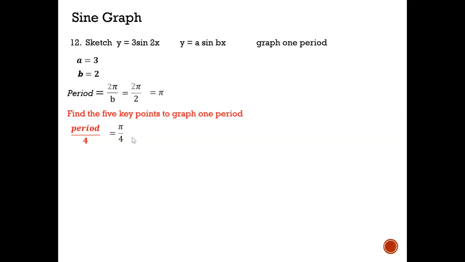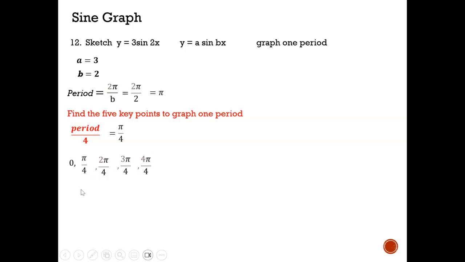you sketch, when you draw the coordinate plane, you start with pi over 4 and you keep adding pi over 4, because every single unit there is pi over 4. That's how long it is. With 0, and then it'll be pi over 4, and then 2 pi over 4, 3 pi over 4, and 4 pi over 4. And if you notice, the period is pi, so the last point has to give you the period, which is pi, which is correct.